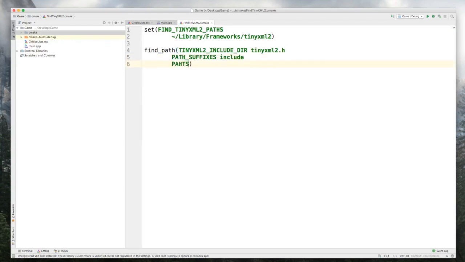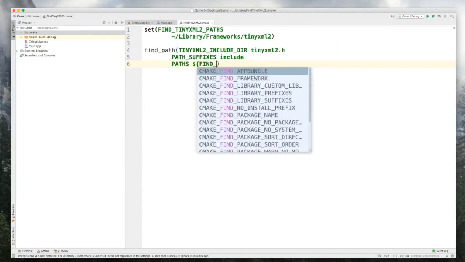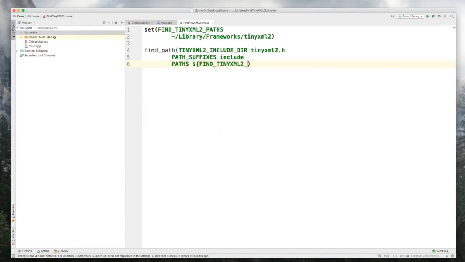And then paths find tinyxml2 paths, which is the variable we just created. This variable is used in this file to tell these different instructions the path to this header file and then the library file, which we're about to find as well. Okay. So that's all that is.